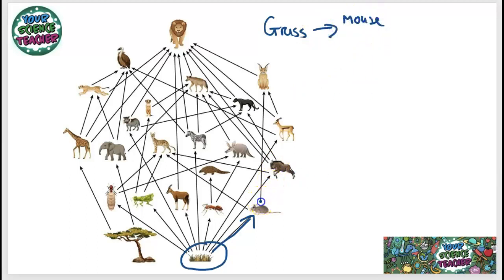And let's follow this upwards here and look at what eats the mouse. This is a caracal, which is an African wildcat, and that is eating the mouse. And let's follow this arrow from the caracal, and that is being eaten by the lion. And these arrows are just representing the energy moving through the ecosystem.